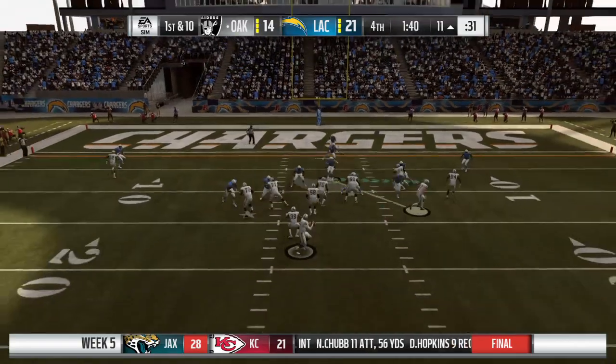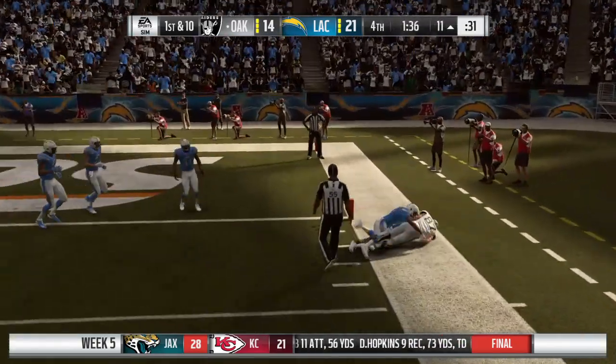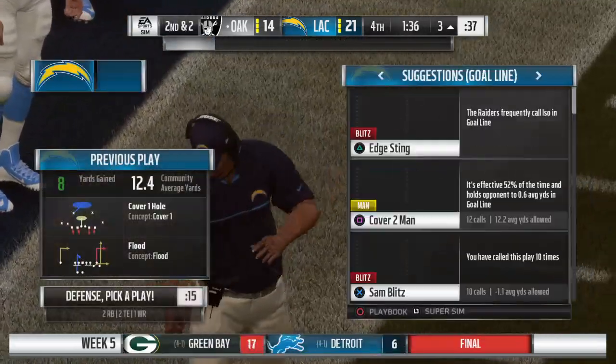I had to. Back to throw. To the right side, it's Kelsey. They'll give him 8 on the play, and it'll make it 2nd down.